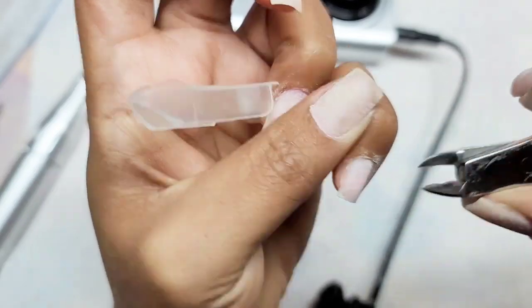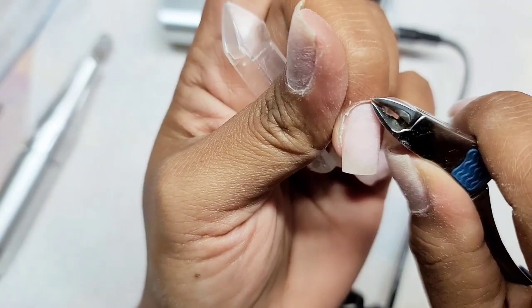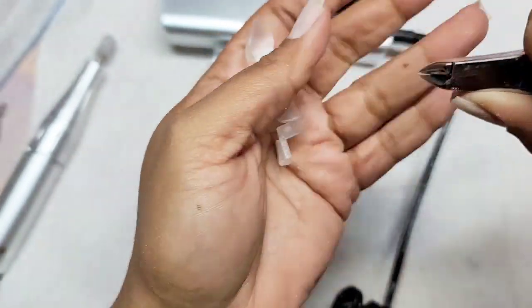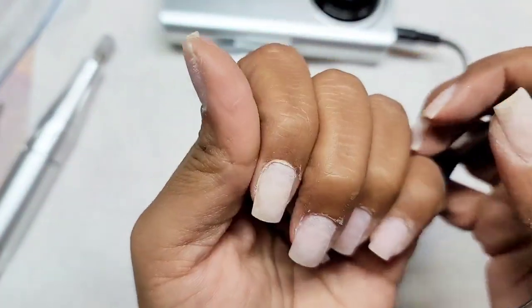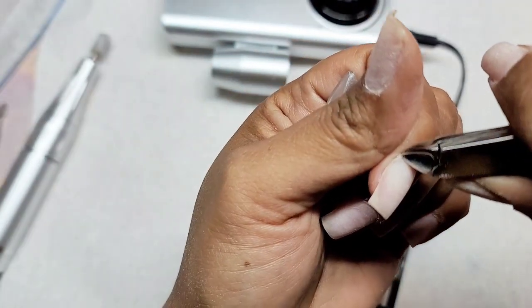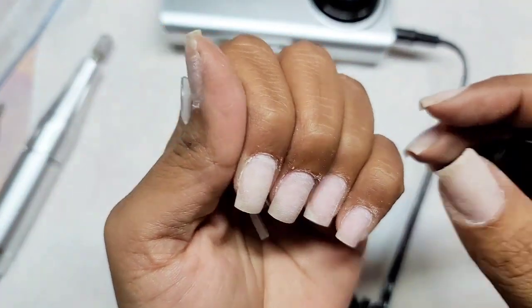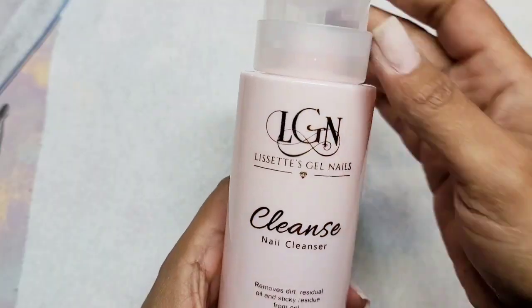I do have some excess skin on my cuticle area. So you don't have to do this. There's different ways of doing this. If you don't feel comfortable, you definitely don't have to do it. I just figured I'd show you because it is something that I do and I wanted to show everything that I do on my natural nails. As you can see, that was a big chunk of skin. So when you're cutting it, you want to make sure it's that skin that you're cutting.